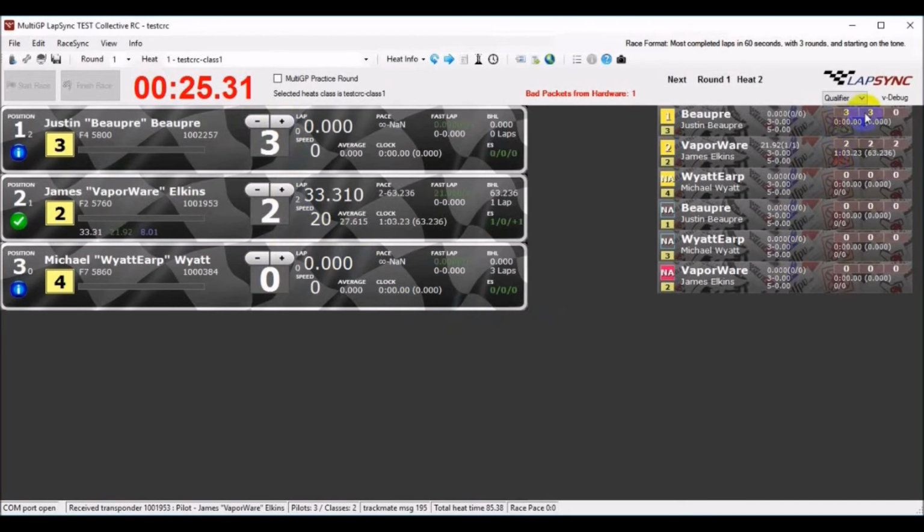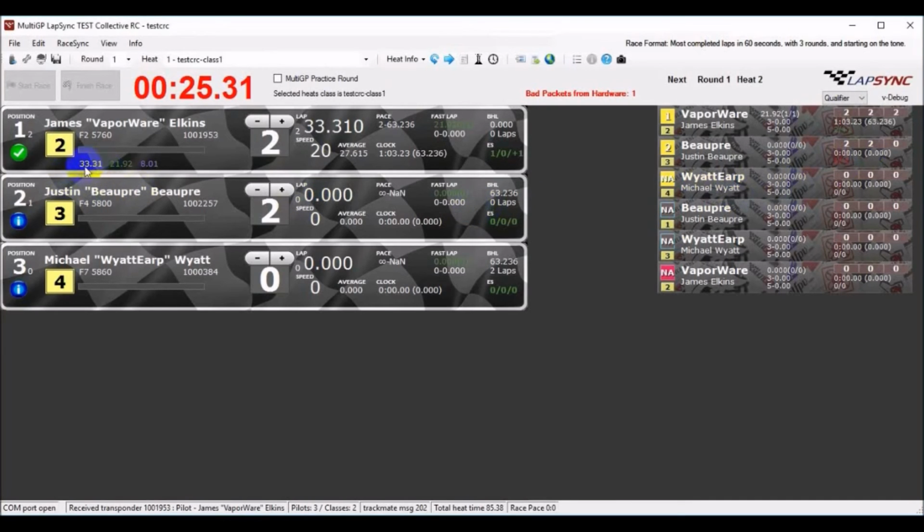So now you can see that it'll say Justin doesn't have any time because it didn't register any time, but he got 3 points because he got 3 laps adjusted and 0 laps counted. So if he was to get 2 laps, it would still put me ahead of him because he has no time. So those with time take preference over those without time. This is the way the current standing works.